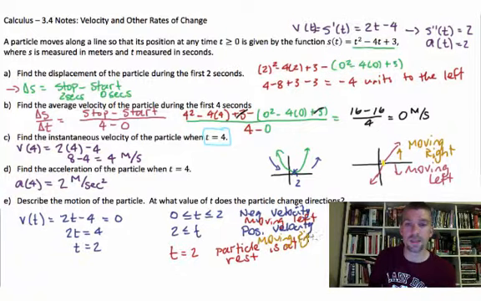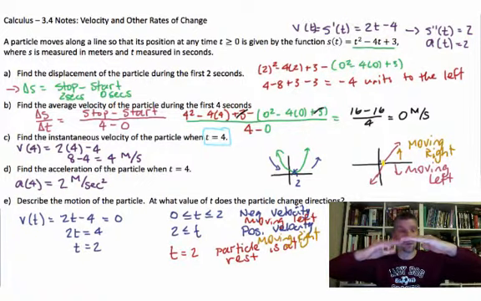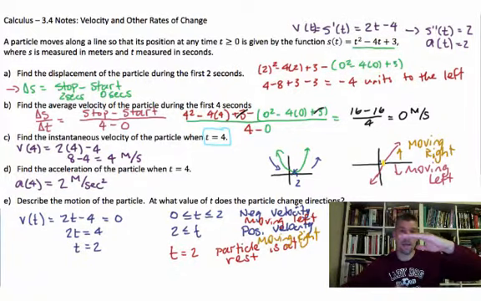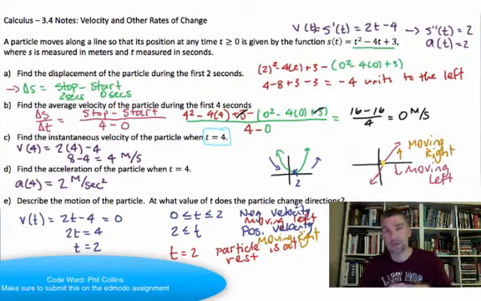This is really a tough concept to understand, and it's going to take a little bit of practice to understand how that thing is moving. But if you've got an x-axis and you look at the derivative, anything below the x-axis is going to be backward or left movement. Everything above the x-axis is going to be forward or right movement. And the closer you are to the x-axis, the slower that velocity is. So it'll take a little bit of practice.